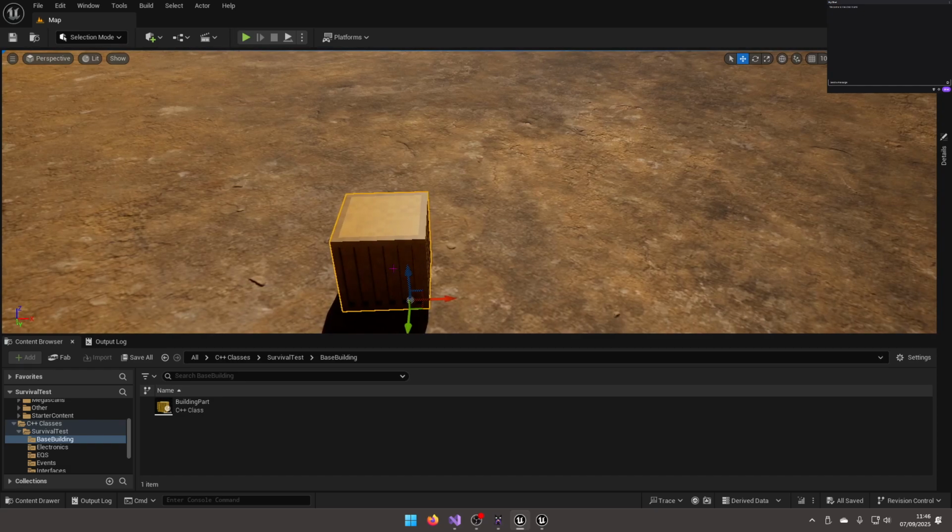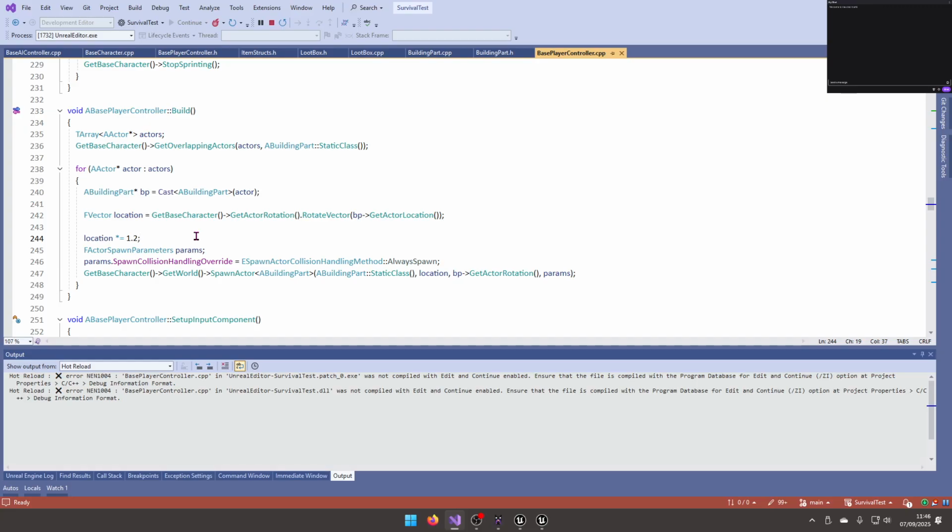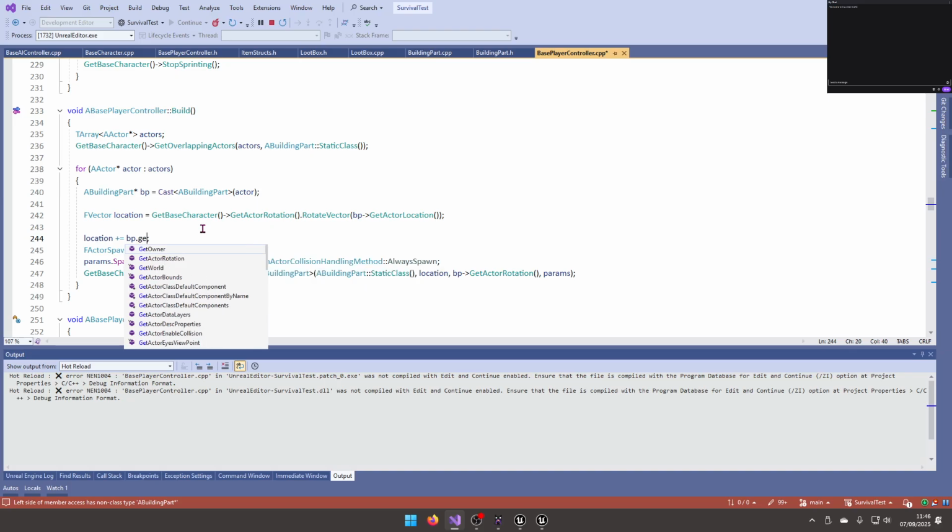So I could still do the direction thing, but the distance it travels could be plus equals building part dot actor bounds.